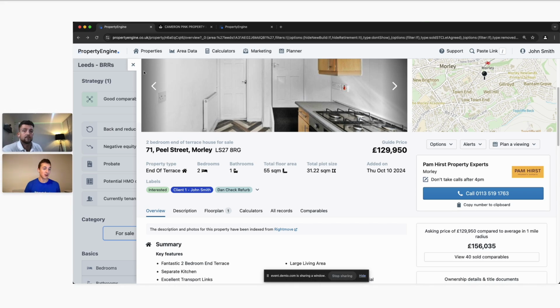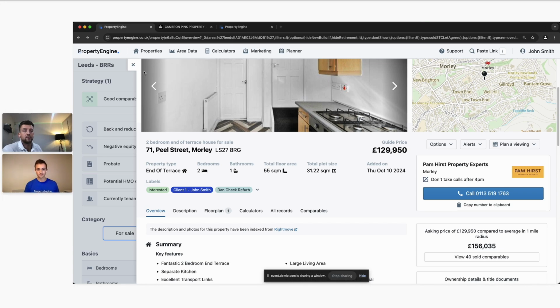Think of a landlord selling their property who accepted an offer and put an eviction notice across to the tenant, so the tenant's on the way out, and then the sale fell through. Those can be quite good to keep an eye on, because the landlord will probably want to sell sooner rather than later if the tenant's going to be out in less than a month or two. So you can find quite a lot if you combine back and reduced with currently tenanted.